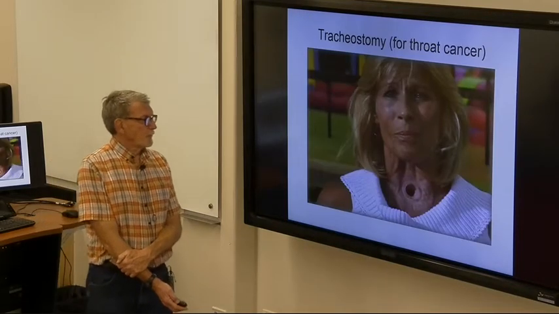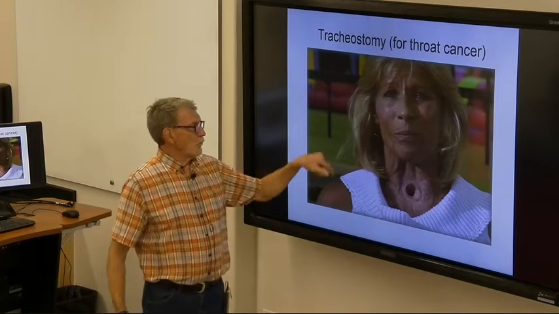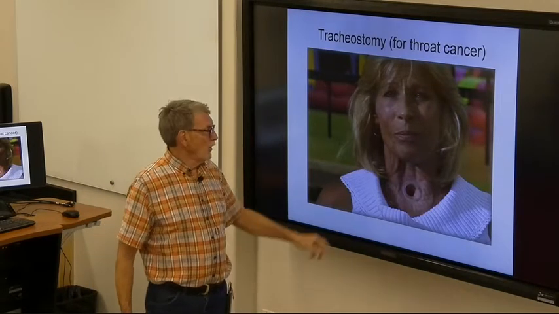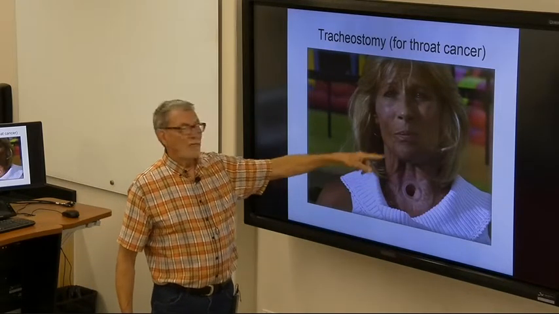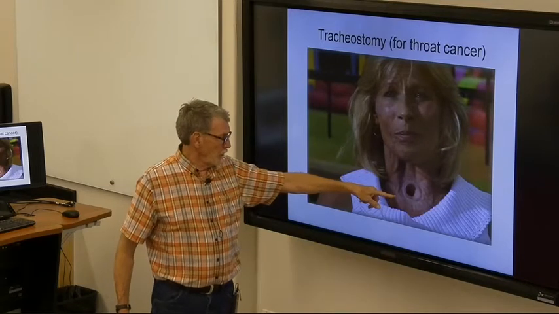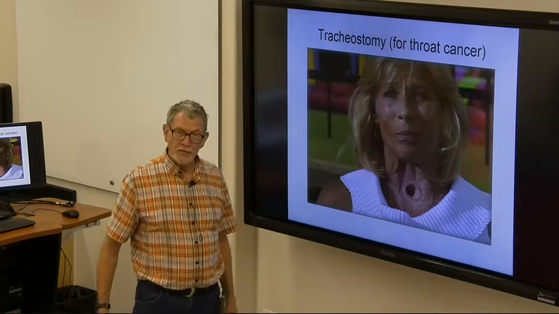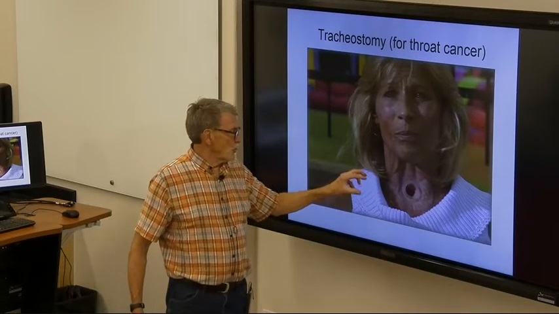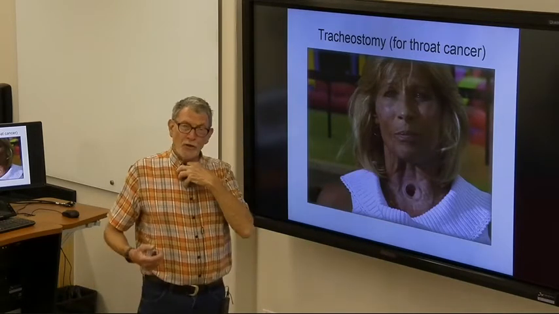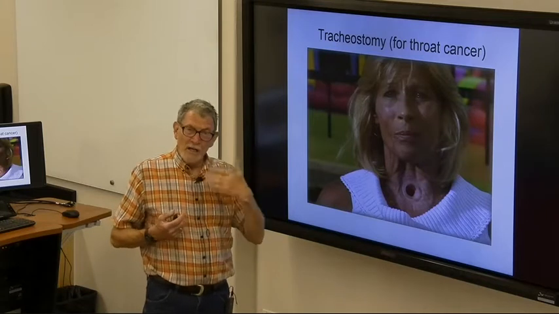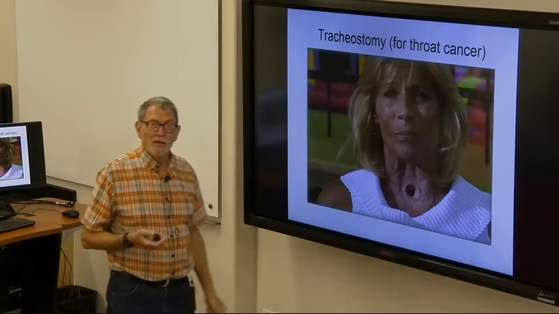Tracheostomy. So she can't breathe through her nose or mouth anymore. The trachea doesn't go up any farther than this. All it does is go from here straight down into the lungs. So she's breathing through this. Her only way of speech would be to hold one of those boxes over that when she exhales and make some kind of a sound come out.